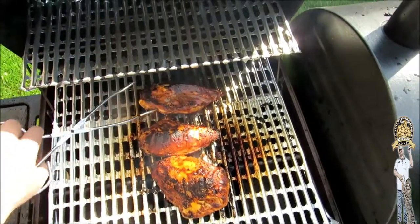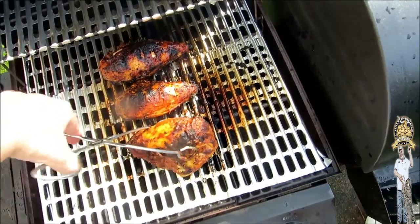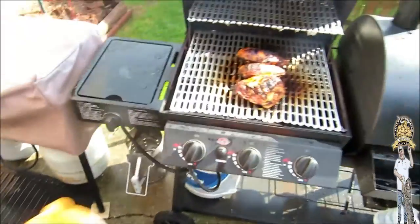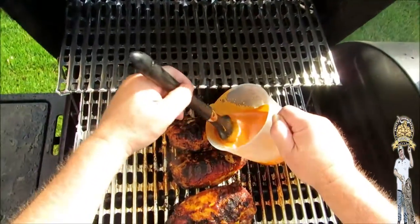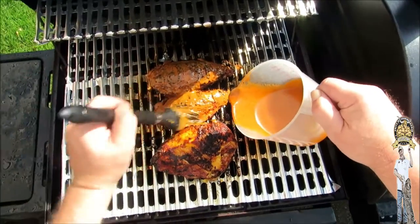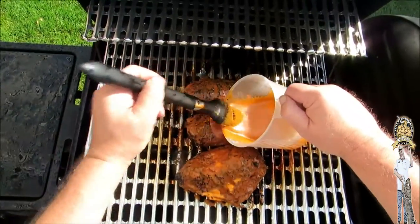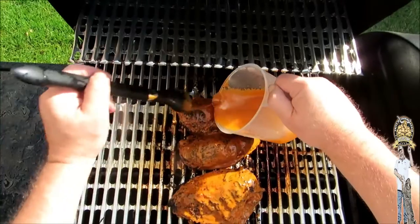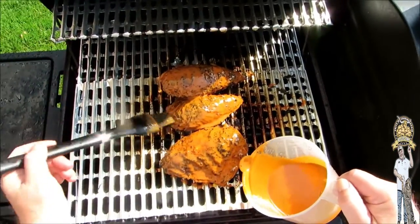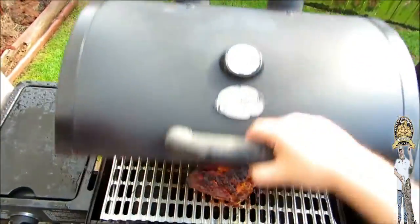Like I'm saying, guys, get out there and get on your grill. This shouldn't take more than 45 minutes to do here. Let's go ahead and get some more sauce up on it. You never get a chance to try this stuff — Carolina Treat rules! You can order it online, I'll leave y'all a link. Alright, let's get a little bit more paint on here. Looks like we're getting some sunshine now.